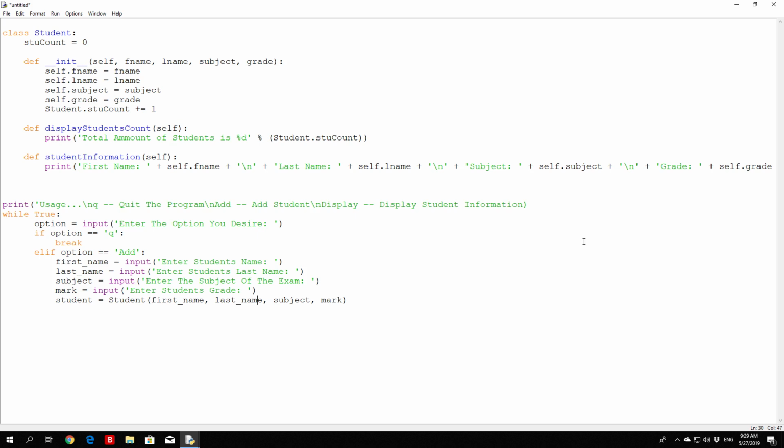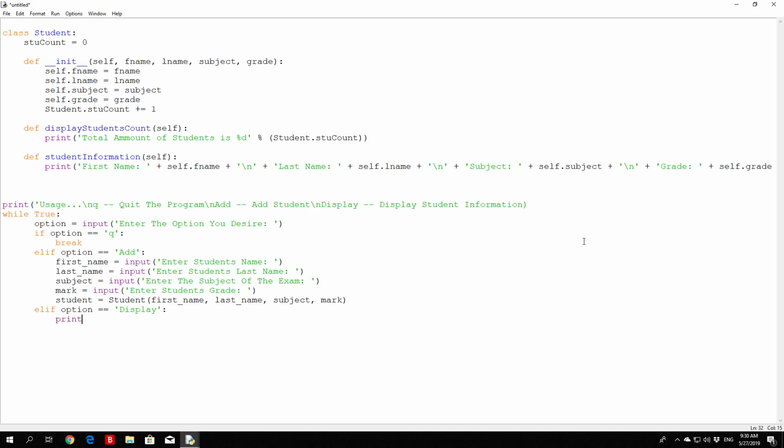And right now, if we want to display the information, we can simply type here elif option equals display. So right here, we're going to display the information with the usage of this display student information count right here. We're not going to prompt anything to the user.